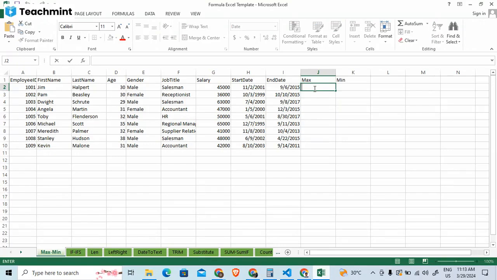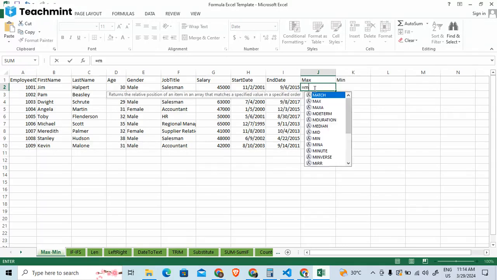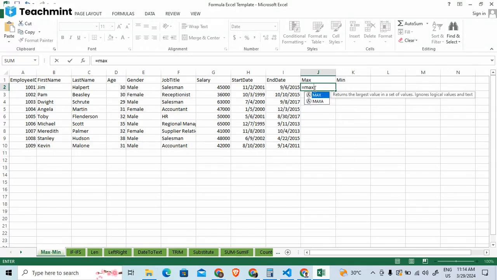Okay, now look here for the maximum number. Whenever we have to use any formula in Excel, we have to start by writing equals to. After the equals to, we write whatever formula we need. That is MAX. Okay.